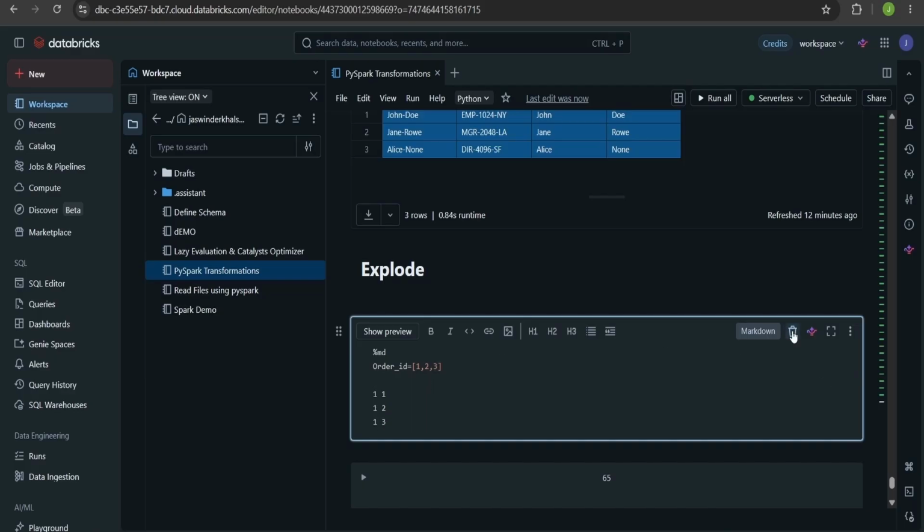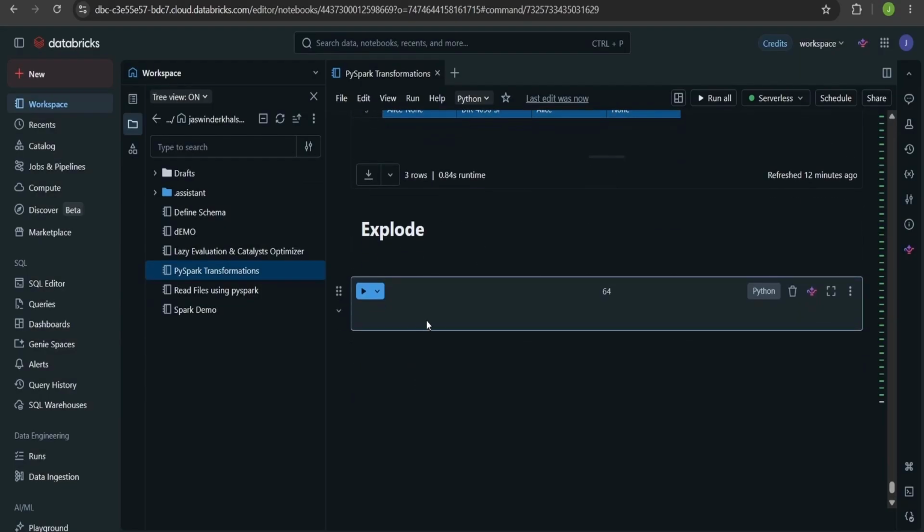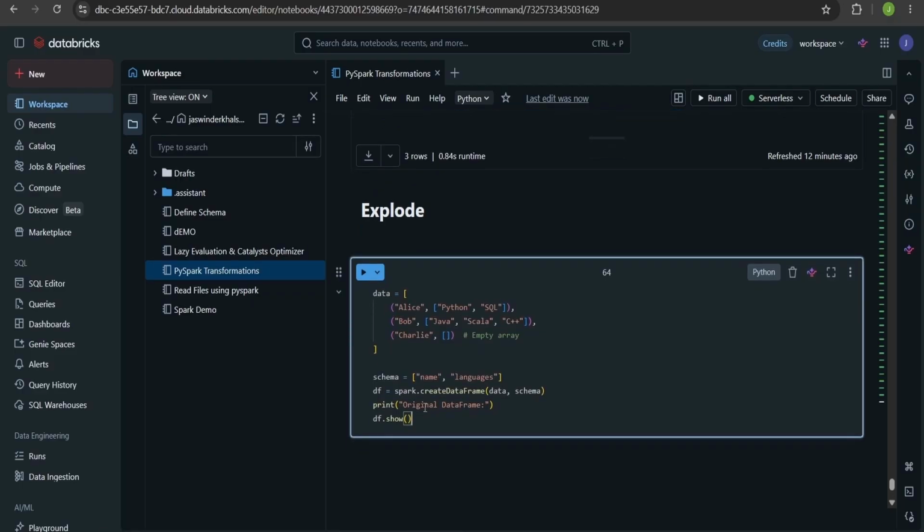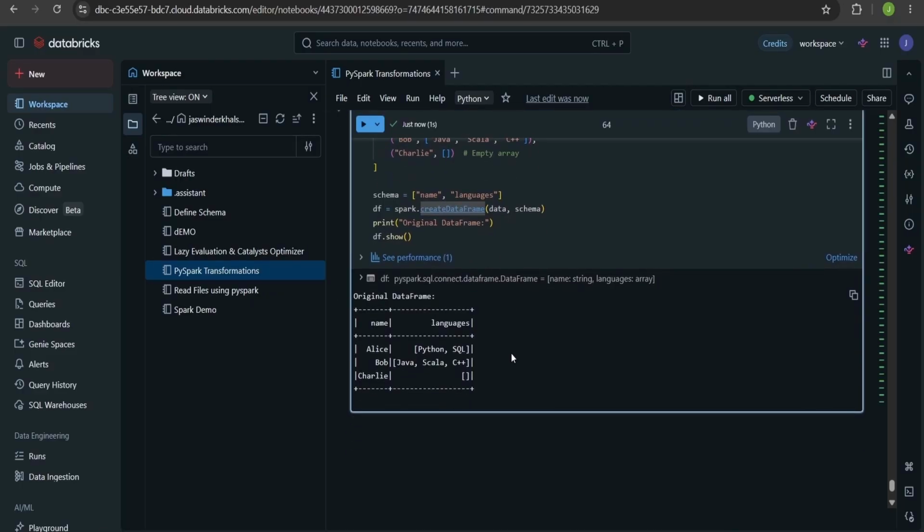Let me delete this one and grab the data set to show you what I meant. This is my data set. I will just run this, and this is my existing data set. As you can see, Alice knows Python and SQL. Bob knows Java, Scala and C++, and Charlie knows nothing.